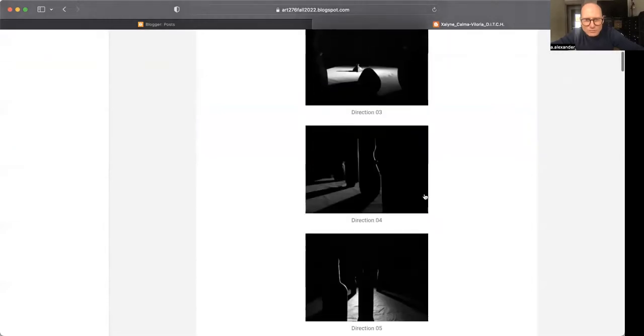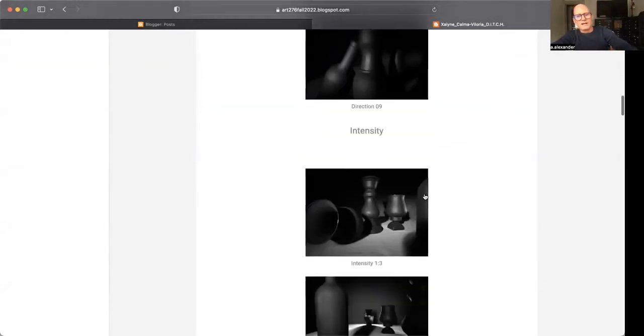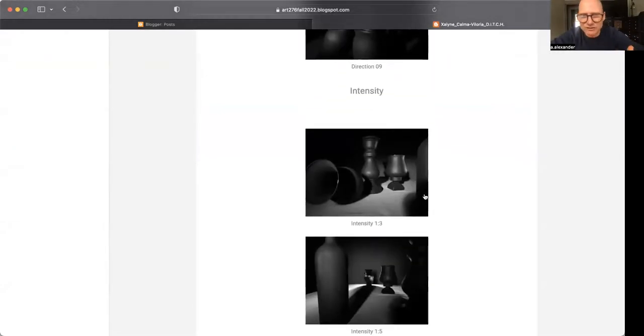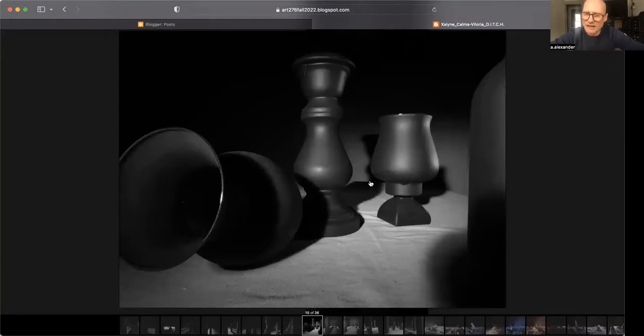All right, let's move into the intensity, which simply adds another light to the set. Now you have choices as to where you want that key light to go, and here you're starting to do a much better job of getting that scene a little bit more lit. You can see it's a little brighter, so the intensity is helping you with the brightness there.